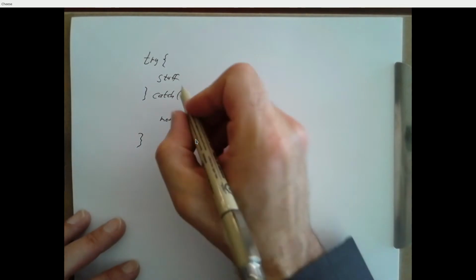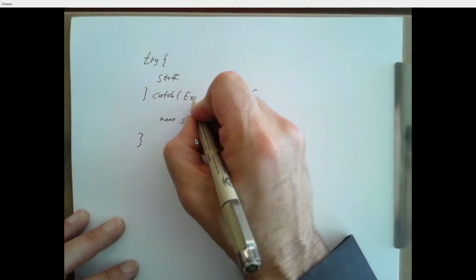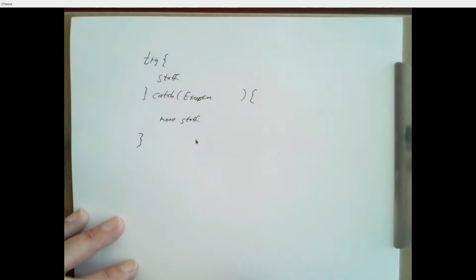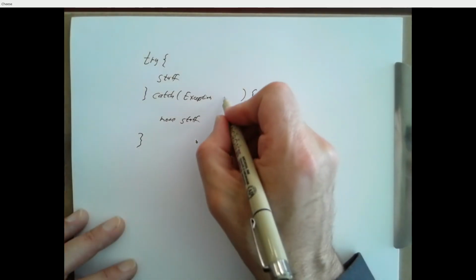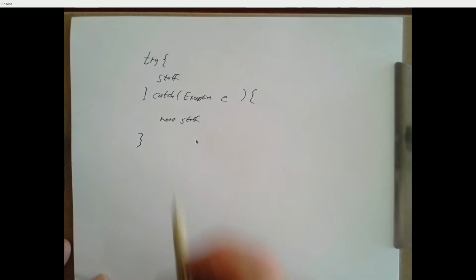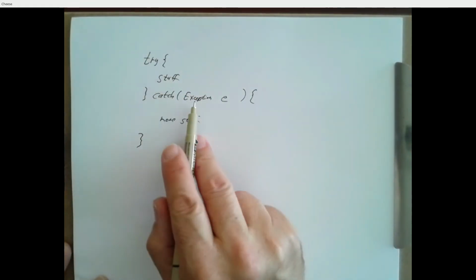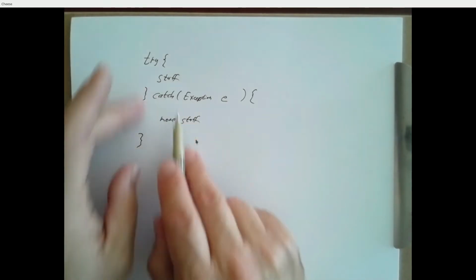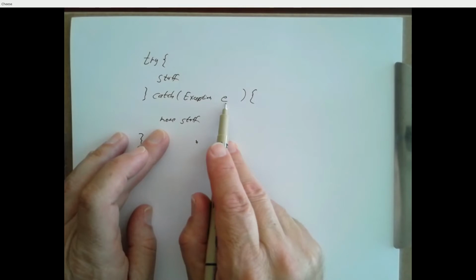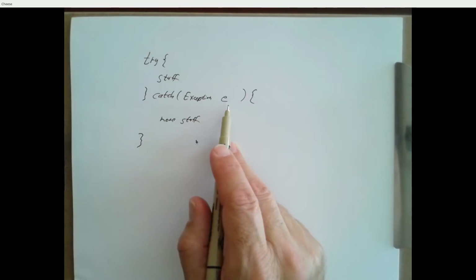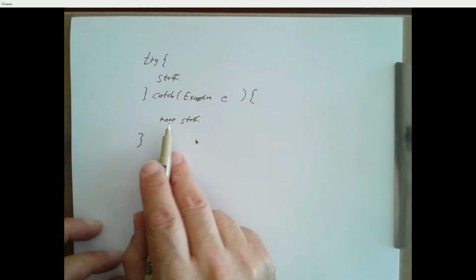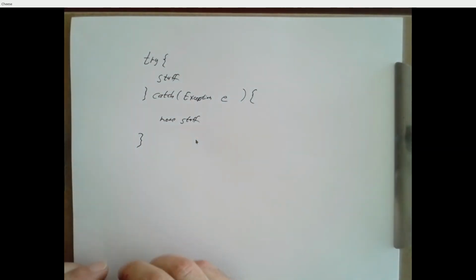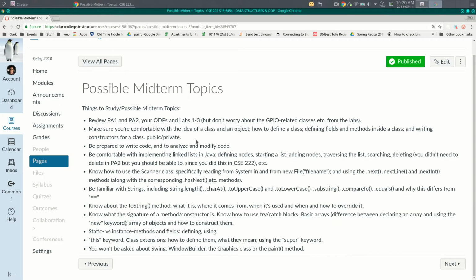So the most general case, and the only one I'm going to ask you to know for now, is just Exception. And typically this is called e, but it's just a variable name. And if something goes wrong in the try block and it throws an exception, or something that extends an exception like IOException, it will jump down to this catch block, and e will be set to whatever the exception was that generated the jump here. And then you can use that to diagnose why you're in here and so on. Print messages, whatever. So be comfortable with that syntax.